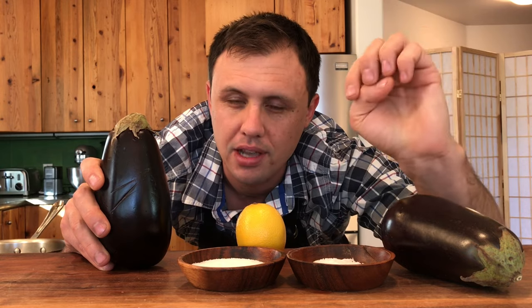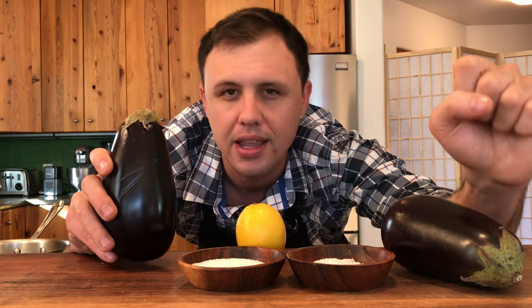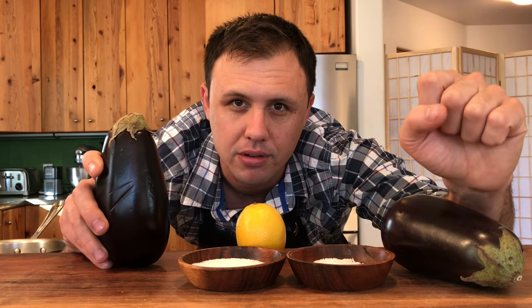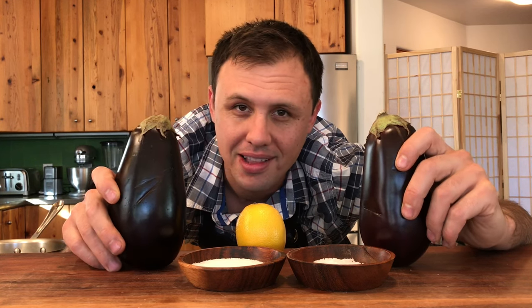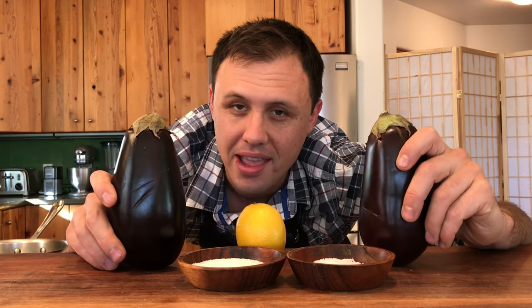I think you'll notice in a lot of my recipes I'm seasoning things two or three times. This is all just seeking out that perfect bite when it comes to food. Coming from England, I got used to the name aubergine — I like that name more — but we're in America, so we're calling it eggplant.